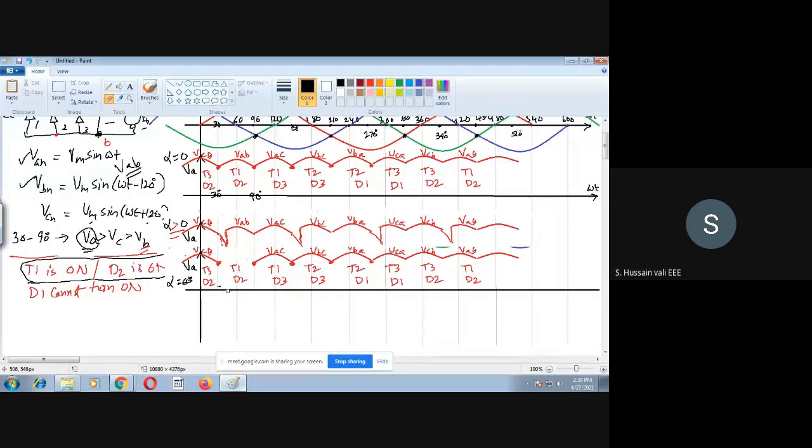Why will it be completely erased? Because a 60 degrees delay, or a 60 degrees firing angle in the sense, this point is 30 and this point is 90. So this 30 will extend till 60. I hope you can understand what I'm saying, it will continue like this. Then after that, it will jump suddenly to this point. You see here. Once again, here I will erase this part. Now this T1, D2 will not be there. Let me erase this, to avoid confusion here.